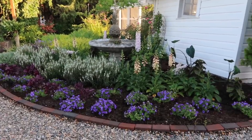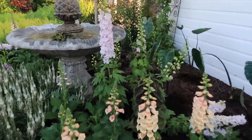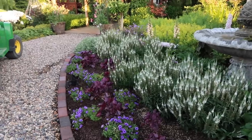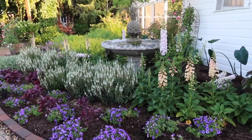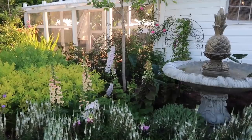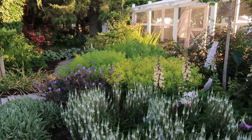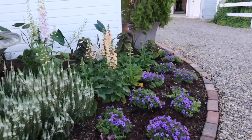Oh my goodness, you guys — isn't it so pretty? I absolutely love the color combination. Here we have the peach-colored foxglove with the Golden Dreams coleus — that's one of my favorite color combos right there. Then we have the really bold leaf in the back, a nice bright pop. We've got the pinkish-red kind of purple with the heuchera, and then the blue-purple up front. The blue and the peach look really good together as well. I'm just so happy with it. If you look back in there, we have nice layers with the elephant's ear in the back, nice texture with the coleus, and I love the spire blooms of the delphiniums and foxgloves towering above everything. The next layer down is the veronica, then the heuchera, then the supertunias — it is just beautiful. Imagine once it's filled in, it will be a stunner.